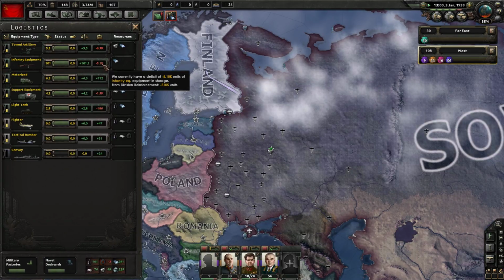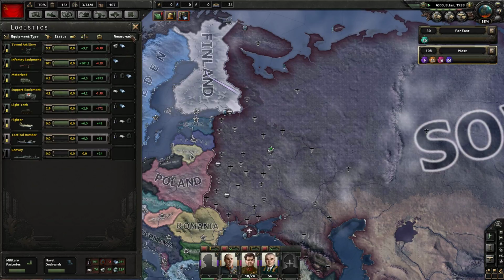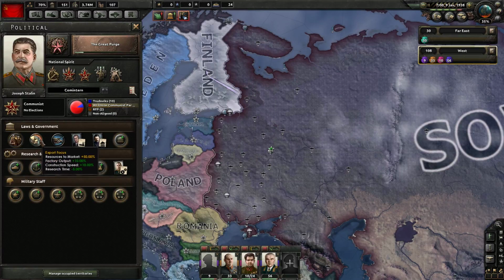So now we have a deficit. Once again, we need more infantry equipment. We need more towed artillery. The towed artillery deficit is actually pretty bad. We'll have to figure that out here. Let's see. Limited conscription. No, I won't worry about it. War economy is going to be perfect for us.